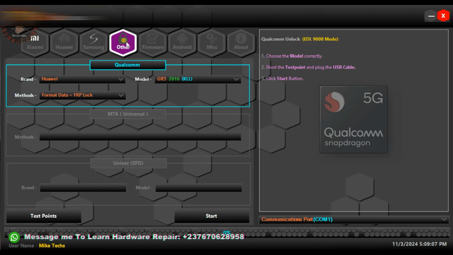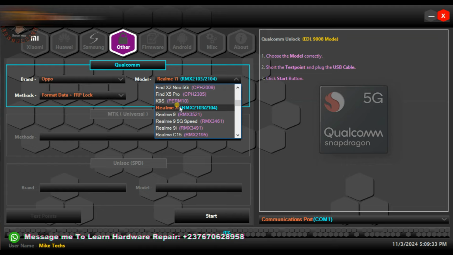Here is another big deal, which is really great. I found this very important because of the SPD. Only a few tools support SPD. Apart from UnlockTool, about which I'm going to upload a video on how to use it completely, this tool supports a lot of SPD CPUs. If you come to the Qualcomm option right here, it shows all the things that we have seen before, except for Vivo, and it supports a lot of Vivo devices. I'm not going to waste time showing you how this functions, because it's Qualcomm. It's going to be connected in EDL mode, right? As you can see right there.